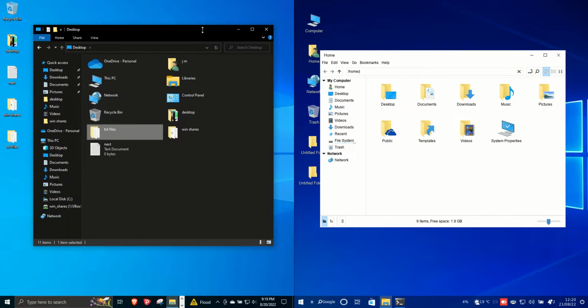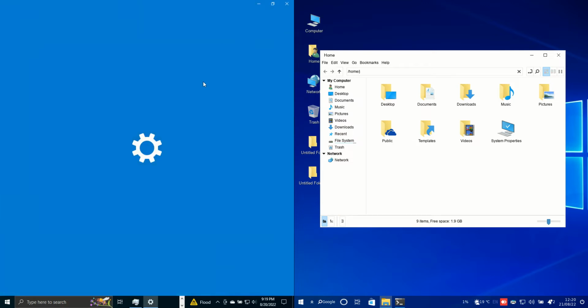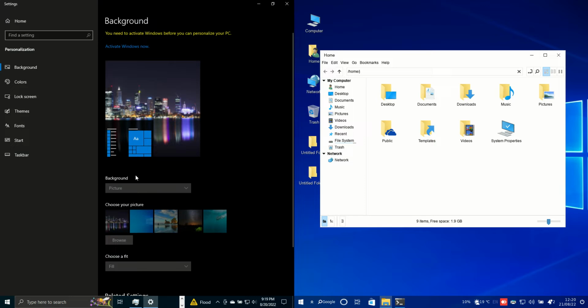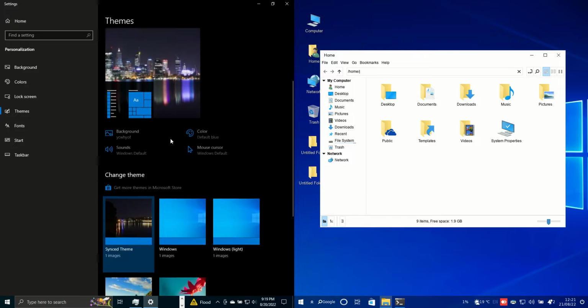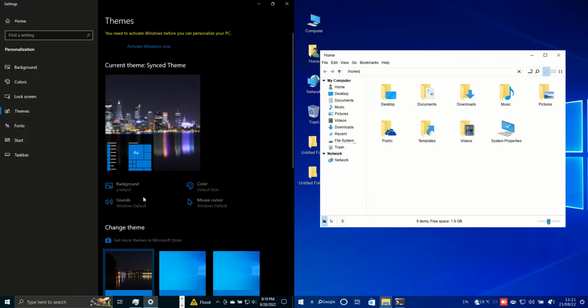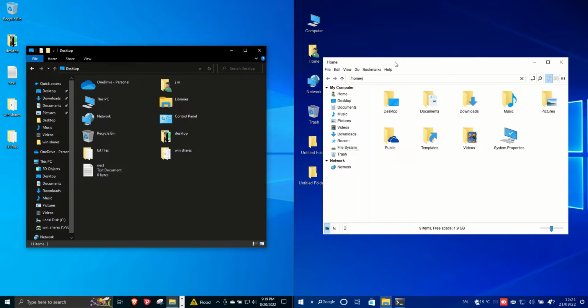So, Windows 10 has a nice dark mode there. I'm not sure if I turned that on a while ago or if it's just the way that it is, but it is looking pretty similar there. Gotta say, that is pretty cool. Let's see, I'll just go to themes for a second. No, we'll leave it as it is. Don't worry too much about that, guys. But let's see, so basically the same.